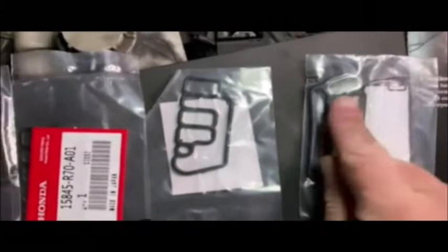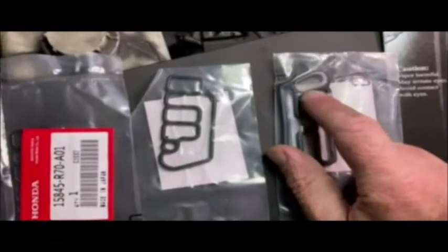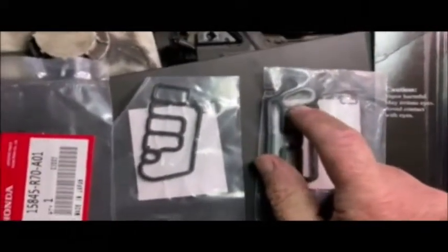Honda wants you basically to buy the whole spool valve, spool pump for, I don't know, a couple hundred, $300 for their OEM. Well, this cost like $10. Honda does not sell these gaskets, and they often start to leak after a little while and go bad. What I have here are Chinese knockoffs, and they look pretty good, but word has it on the internet that these will throw a caution light because this little sieve or filter here is not the proper size. The sensor detects a change in flow that's not within spec, and it throws a check engine light. So what I'm going to try and do is transfer the old basket to this one, see if that works.